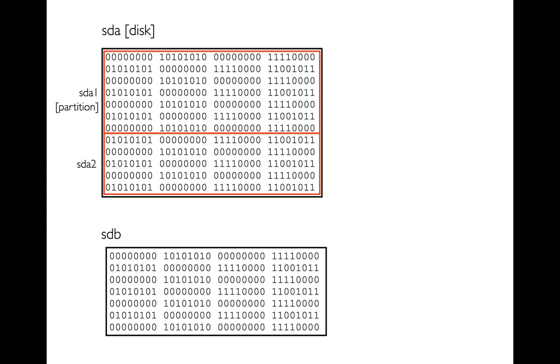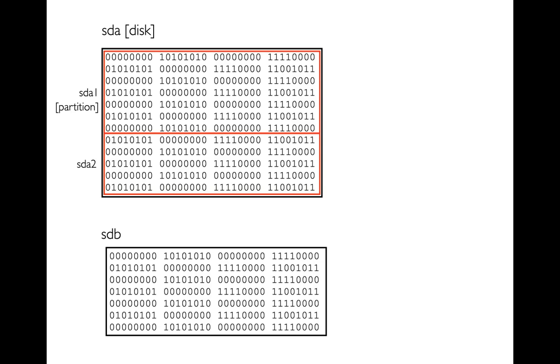On Linux, the naming is a little bit different. So the whole drive or the whole disk will be given some sort of name, often SDA. And SDA stands for SCSI Disk A for historical reasons. We aren't going to get into that. But if I have one hard drive, then that would be called SDA. If I have a second hard drive, that would be SDB, and so on and so forth, SDC, SDD.